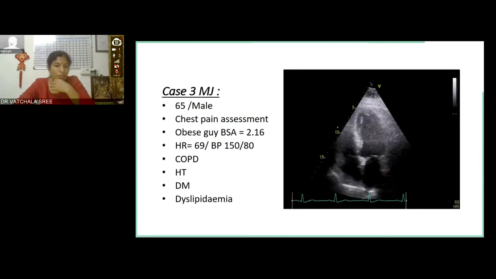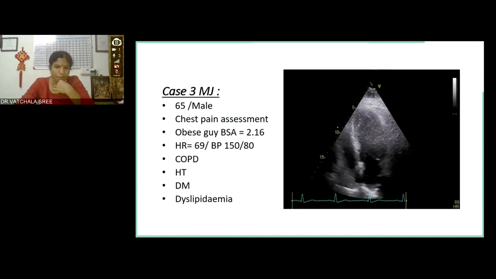Great, ma'am. Another question from Calcutta, directly from Dr. Madhumita Bhomik. A patient is HCM non-obstructive. His E by E prime is 45.2. Is it correct, E by E prime?